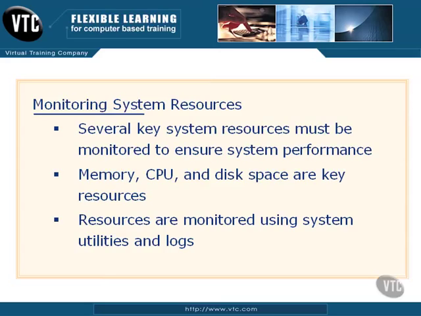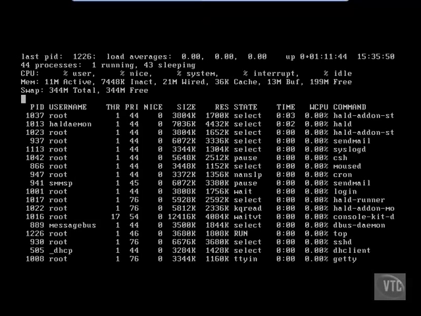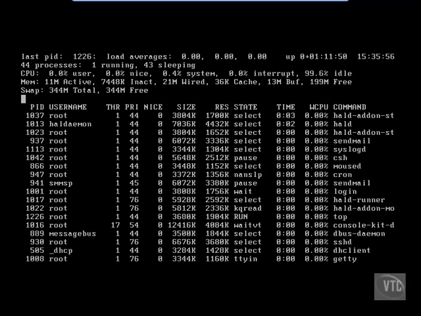Let's go ahead and take a look at some utilities that we can use to monitor some system resources. We're going to take a few utilities now that monitor memory, CPU usage, and disk space. And some of these can be used actually interchangeably with other utilities as well. Let's first take a look at top. Top gives us an idea of memory usage and CPU usage by process. And as you can see, this actually happens in real time, so we can see what's going on the system and how it affects CPU usage and memory. Again, this is by process.